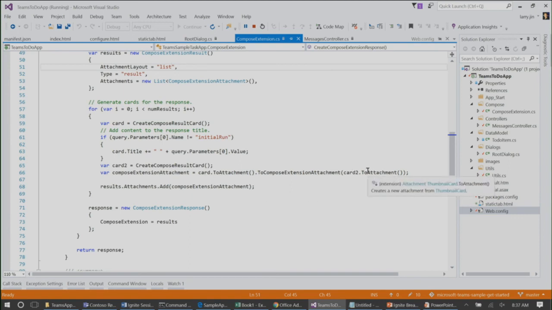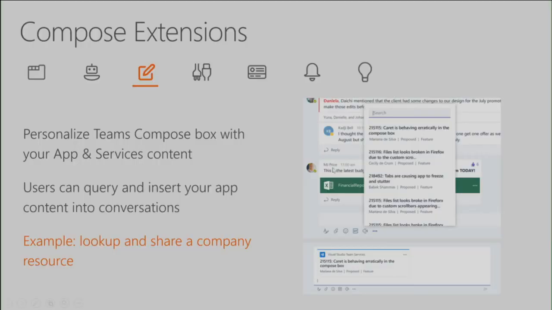The point that I really want to land here is that when creating a bot, you've already got something that's conversational and does natural language. If you want to create a more UI-based extension out of that, where users can quickly query, pull content, and then stick that into their messages, it's very easy to go from one capability to the other. You see an example here might be company resources, maybe a team knowledge base or a wiki of some sort. Creating these kinds of lightweight extensions where users can quickly pull that information into their conversations is super powerful.